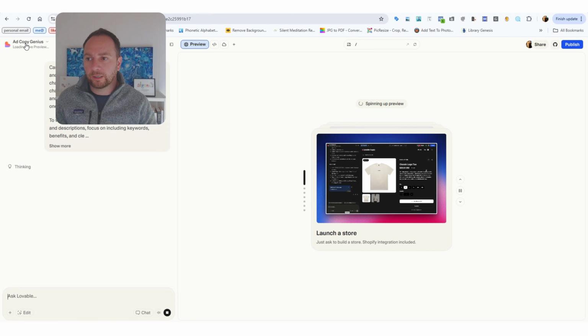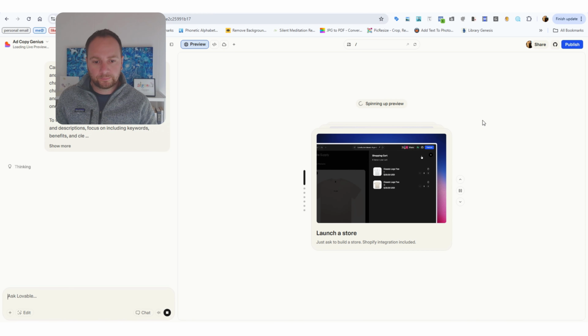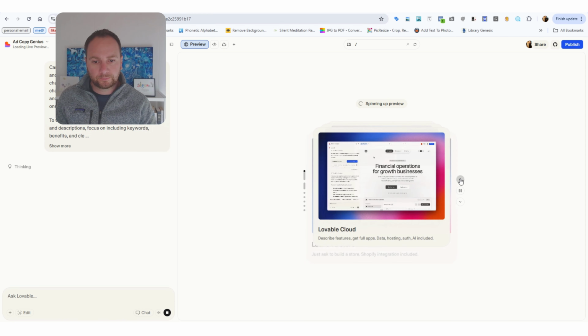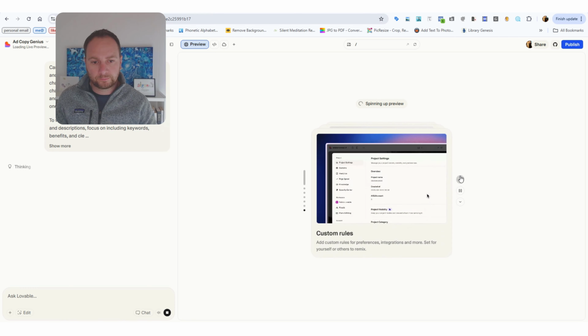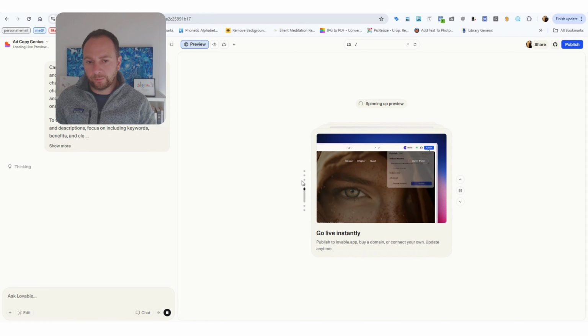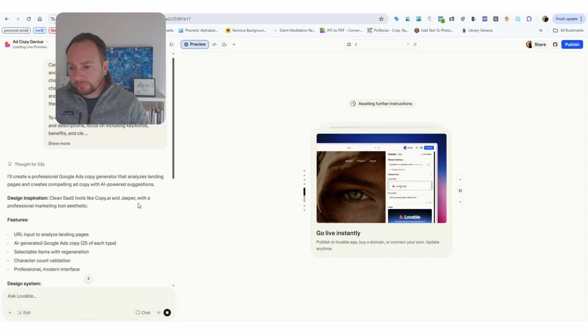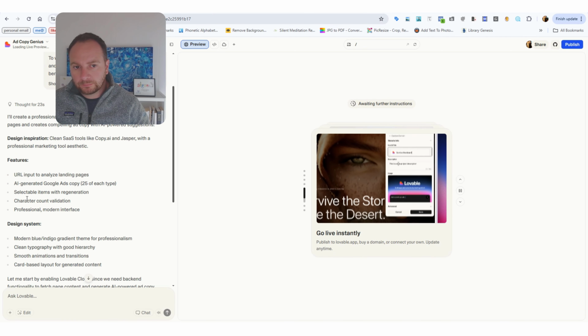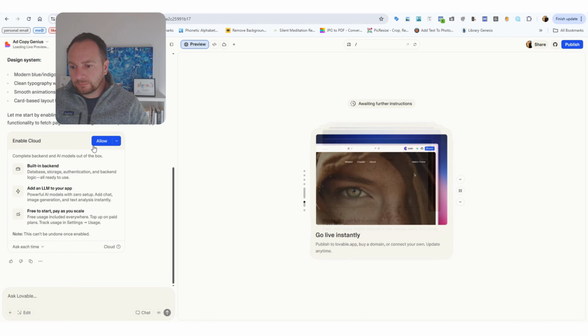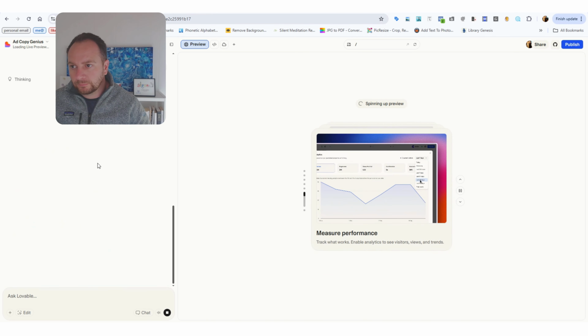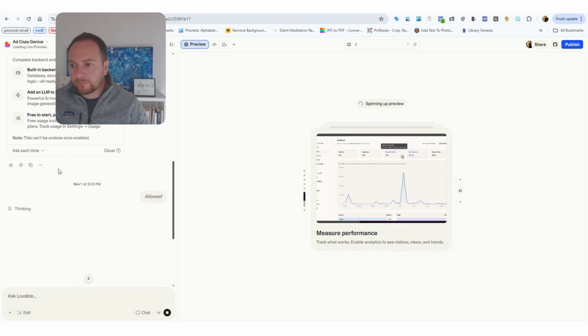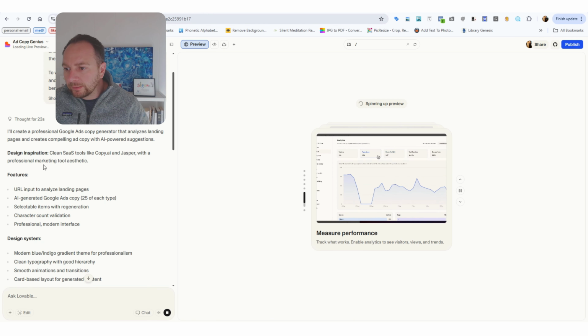It's calling it Ad Copy Genius. I like that. Spinning up a preview. Let's see how long it takes. Okay, let's see.